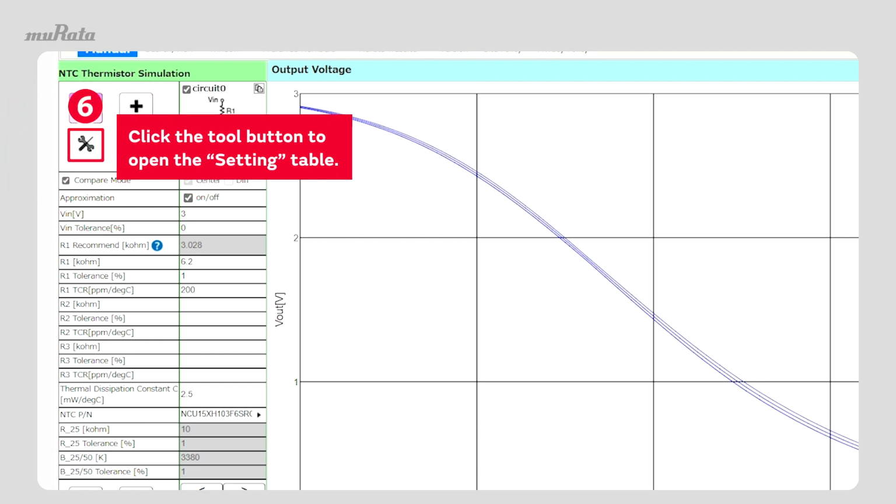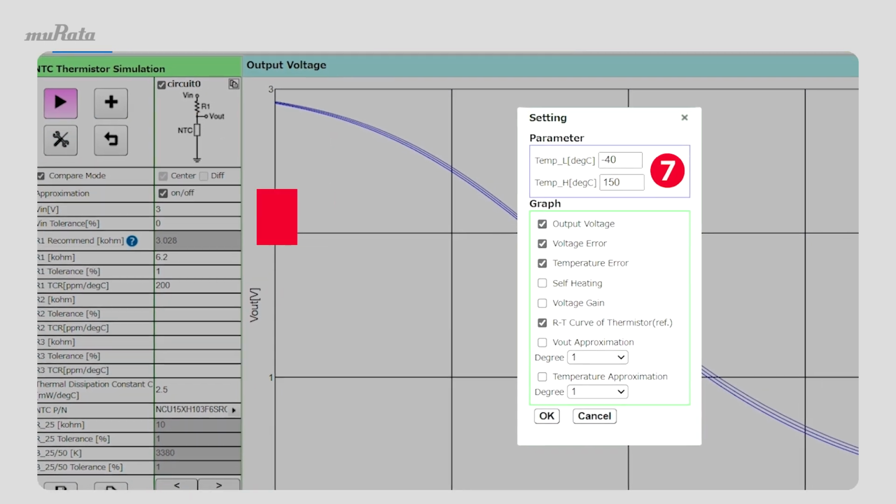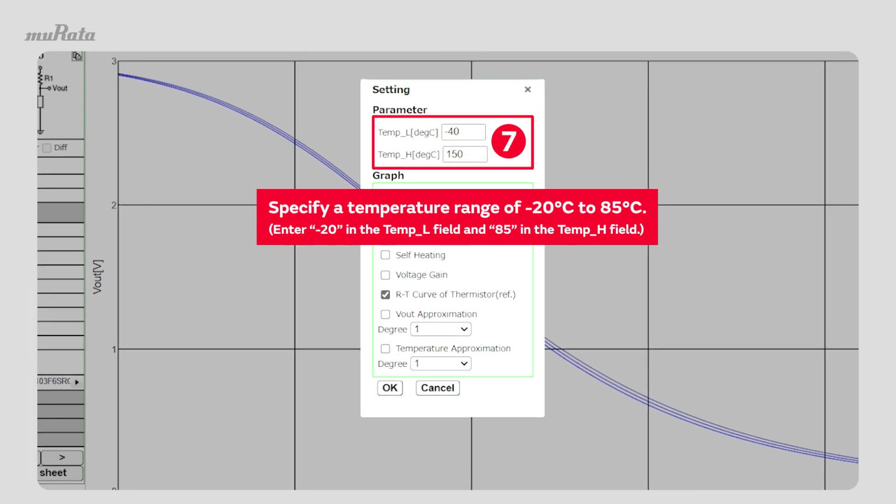Click the Tool button to open the setting table. 7. We want to use a temperature range of -20 degrees Celsius to 85 degrees Celsius, so enter -20 in the temp_L field and 85 in the temp_H field.